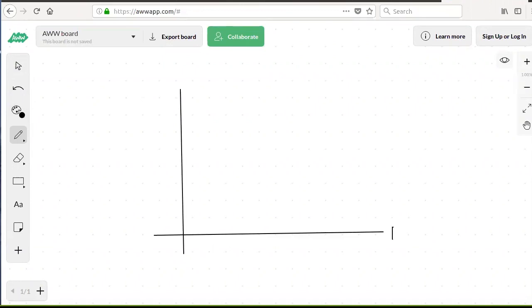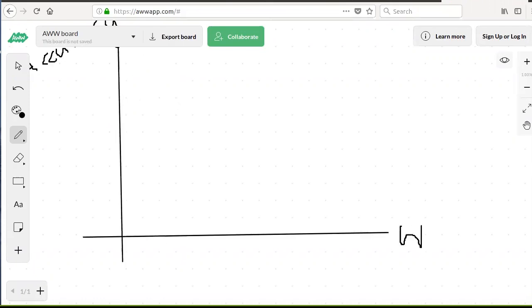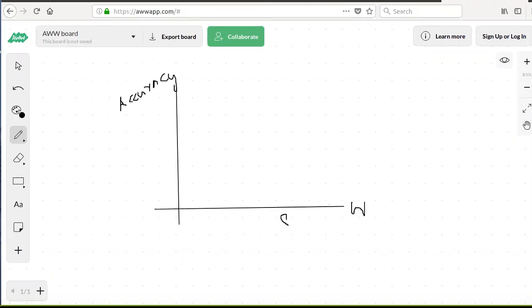I need to choose W that should increase my accuracy. That's the basic idea. So in the x-axis I'll not take W, I'll take the epochs or the iterations.